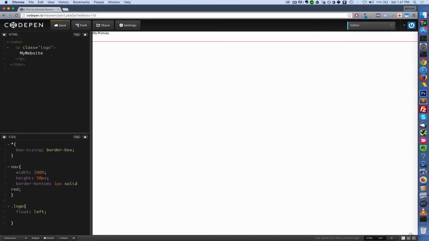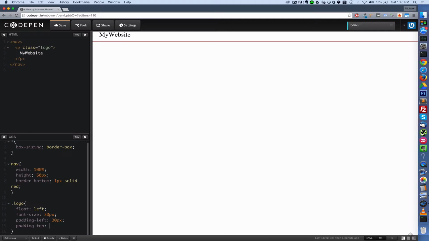And it's also stuck up here. But first I want to make it the font size that I want it to be, which is probably around 25 pixels. I want it a little bit bigger than that. There, that's good. So now I'm going to bring it where I want it, since it's a little squished in that corner. First I'm going to give it some padding on the left. Let's just say 30 pixels again. Let's see, bring it down, we'll give it 4 pixels. That's all right. We might adjust it later whenever we put our navigation up here in the center.